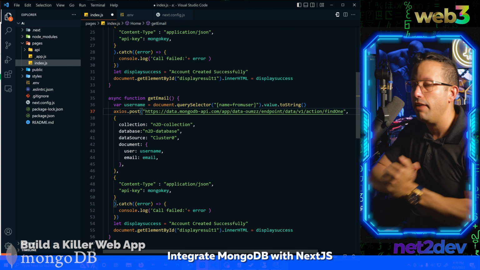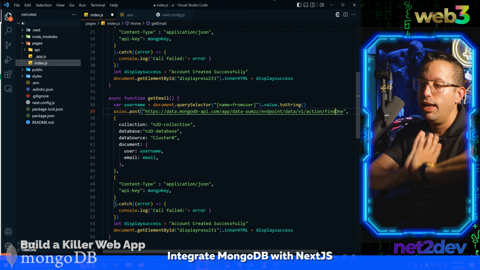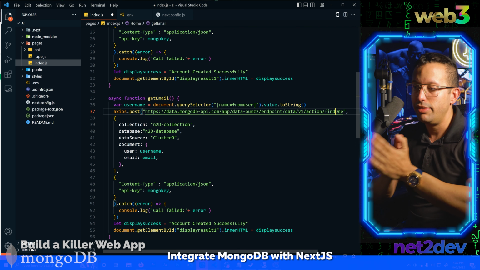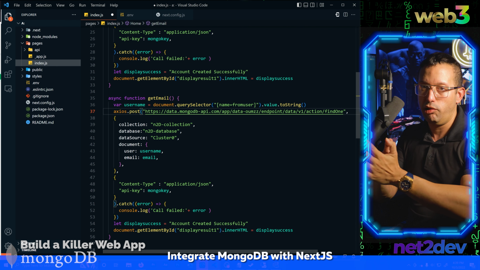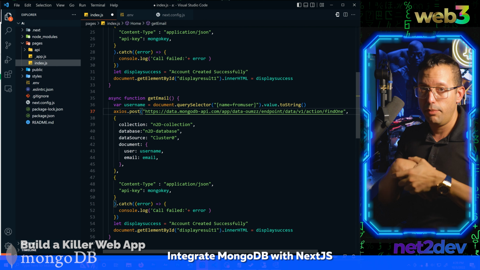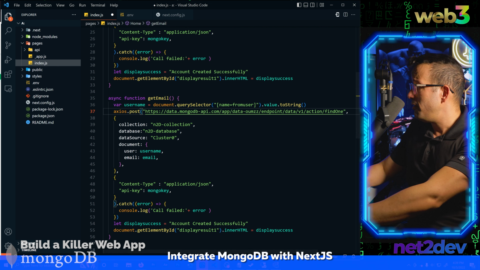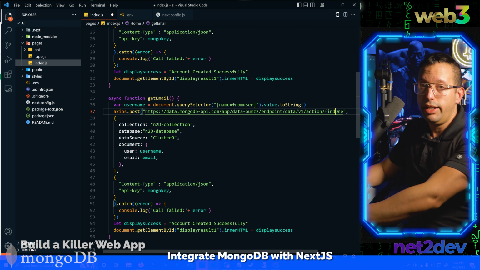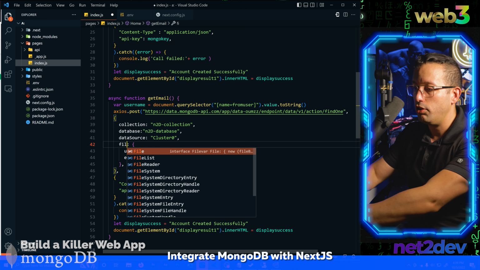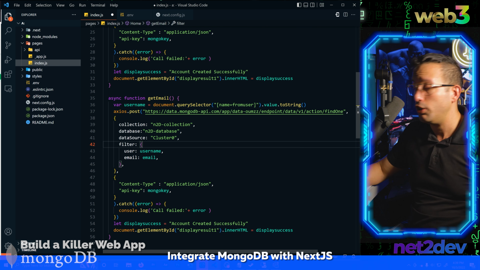In this case, we're going to type find1, and we need to tell the MongoDB database, hey, find this particular entry in the database. In this case, I want to find a database entry associated to this particular username, the username that the end user will type in the HTML page. Okay. So what I need to do now, instead of document, remember, document is to create a new entry. We have to filter because now this will be a filter or a find info kind of action. It's different. So we just type filter.